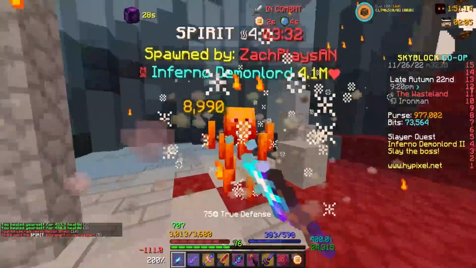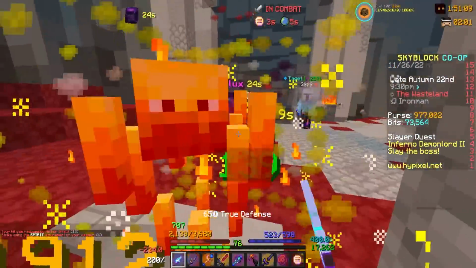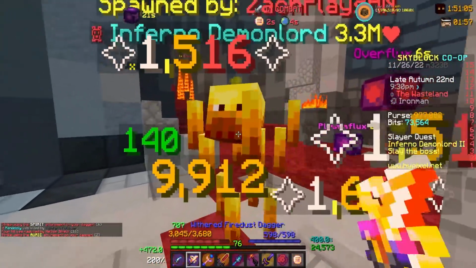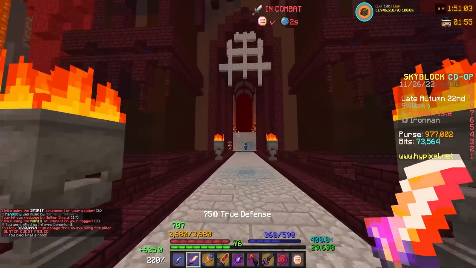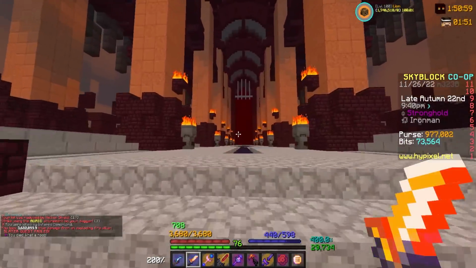Okay, wait, it's on Spirit. I need to swap this. I don't know what is going on with these things. There's fire pillars. I didn't realize there was fire pillars on tier 2s already. I think that might kill me if I'm not mistaken. Swap to Auric. Yeah, okay. I need a Wither Shield Cloak. That thing did 3.6 million true damage to me on Explosion.